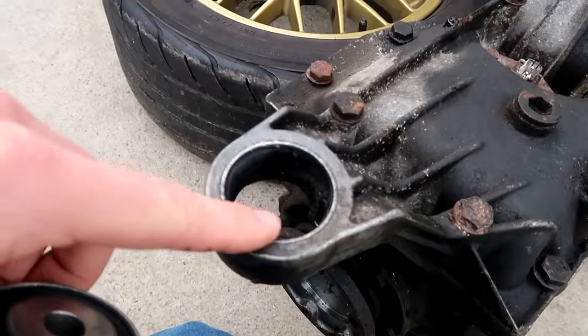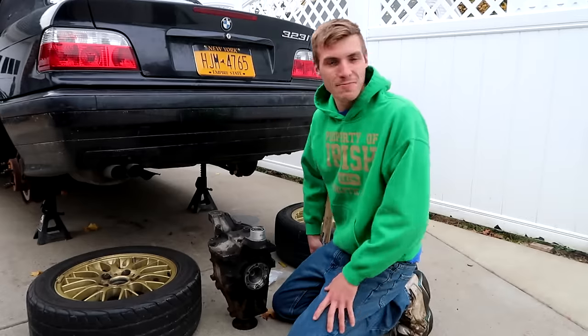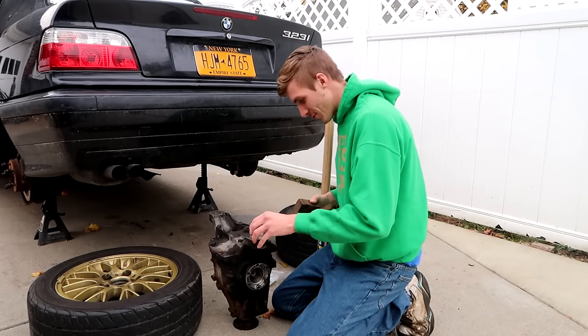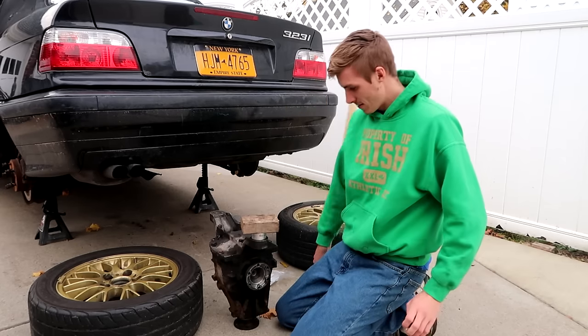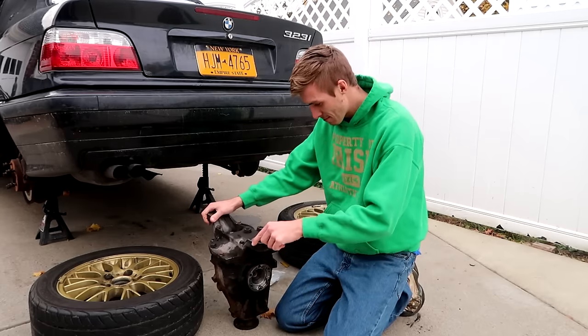This one's in pretty good shape. There's a third one on the car that looks good as well — it was just this one because the bolt was screwed up. I'll show you guys once I get under the car. This is probably not the best way to do this, but I'm going to try it: put the new one on top of the old one, put a piece of wood on top, and hit it with a sledgehammer. That is never going to work because it's going to tip.